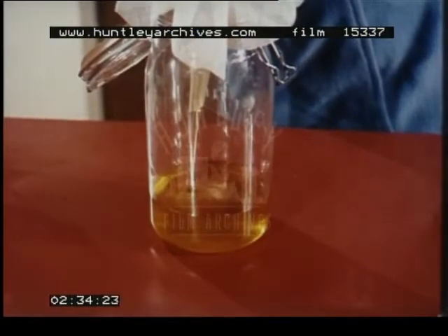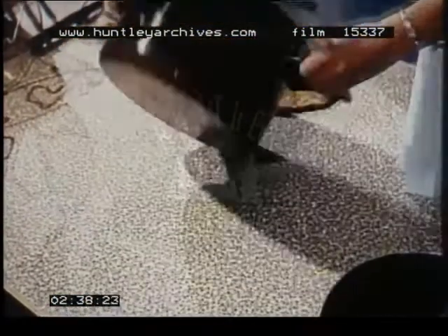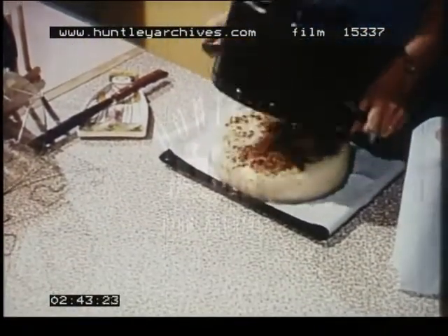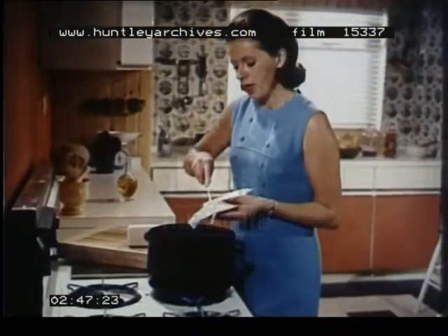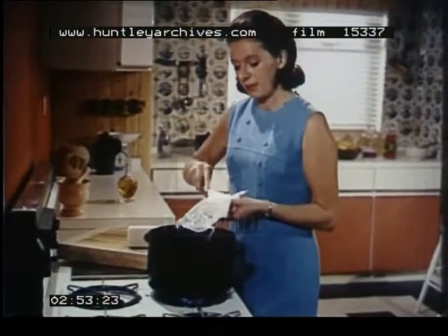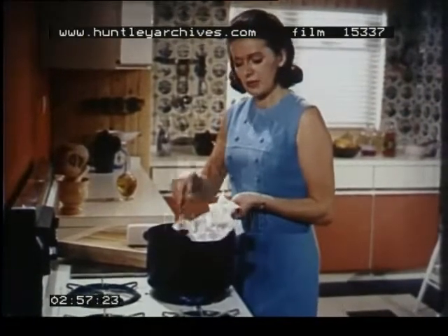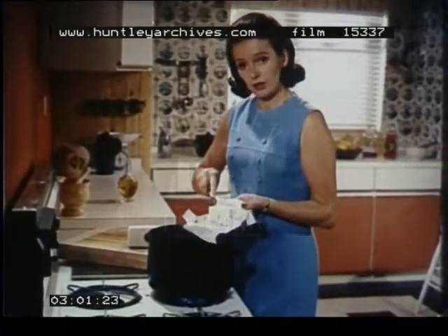Oil doesn't absorb liquids — they evaporate off. If you use solid fat for deep frying, you need not strain it; as soon as it's cold, you'll find all the crumbs have sunk to the bottom. You can use deep frying fat over and over again because it seals the food so quickly that it never picks up their flavour. It's very economical. Occasionally you may have to top up, but even with frequent use it will go on for months.